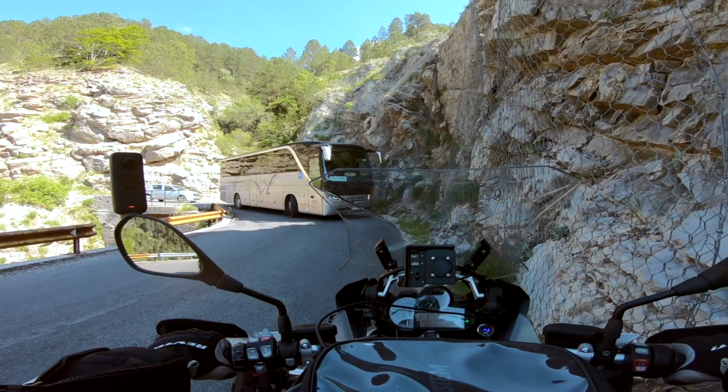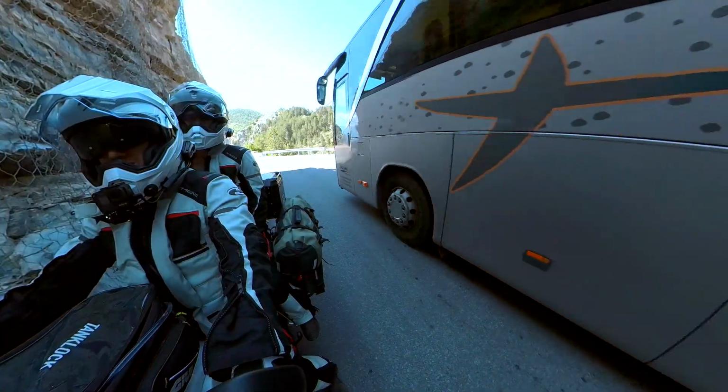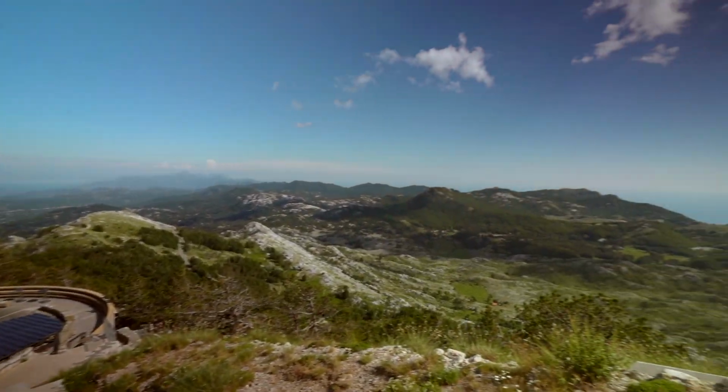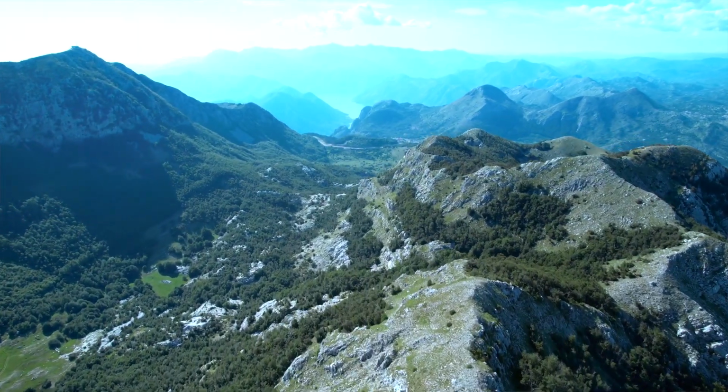This time we stop here and we don't end up in a ditch. We're at Lovcen National Park. Yeah, at the tippy top, we drove all the way up here. You don't have to walk up, but the view, it's like a panoramic view, apart from this mausoleum behind us, of Montenegro. You can probably see the borders of Montenegro because it's such a small country.